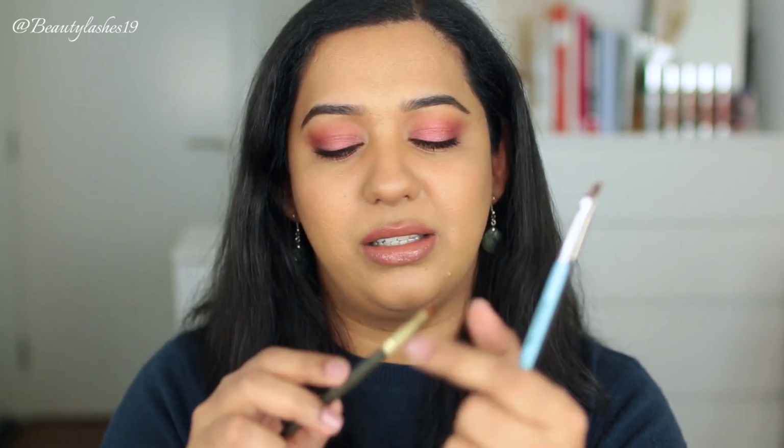Of course, these can also be used on the brows, especially I prefer the Smith one because it's more dense and stiffer. I do enjoy this brush, which is the 205 for my brow work as well. So these are the 3 brushes I would recommend in this style, especially if you can get your hands on the Mykitco 1.17. Fantastic brush. You can thank me later for this.